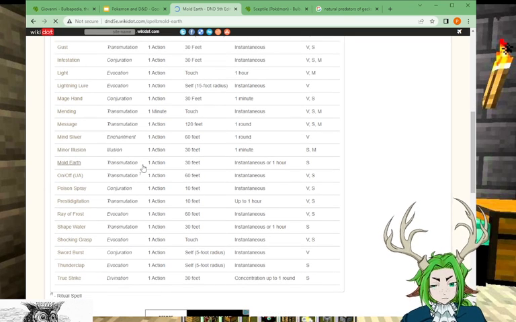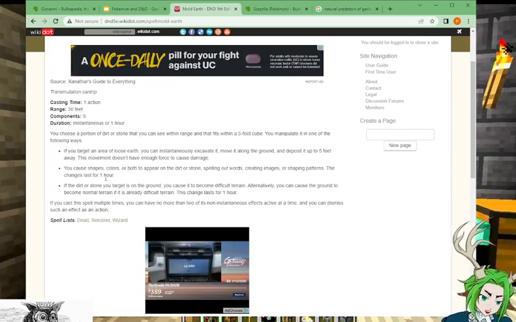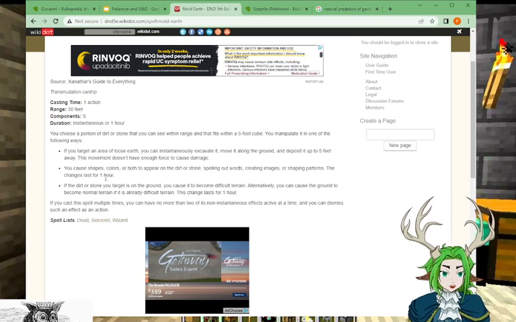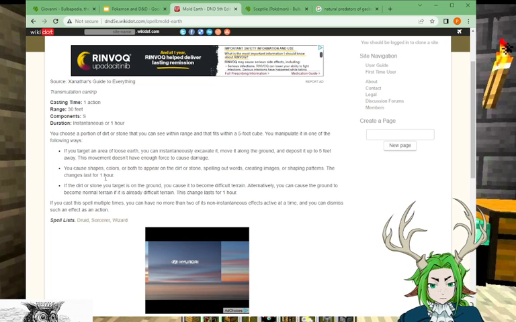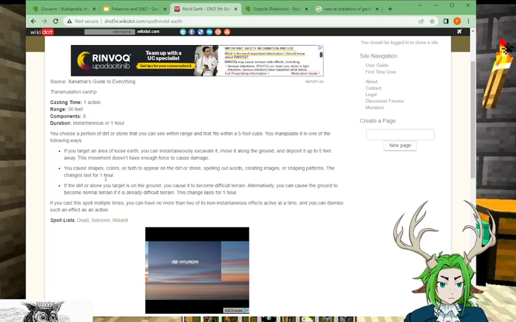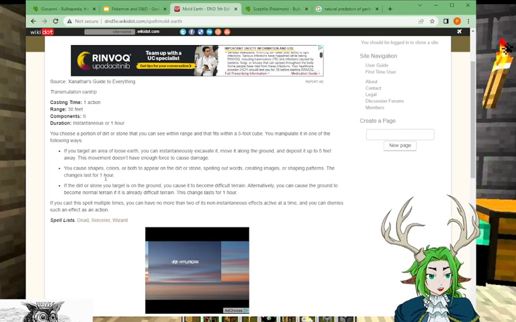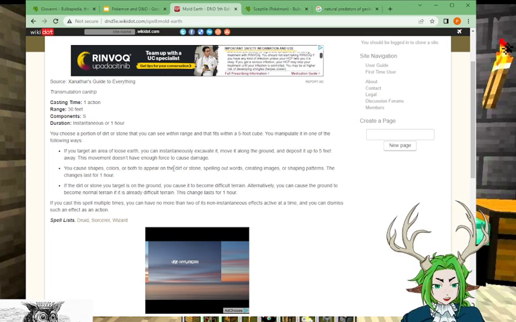Mold Earth could be pretty fun. We can use that to sort of shape the world around us, given the powers of nature on our side. So here we can essentially make a part of land, or you can make an area loose in the dirt. You can instantly excavate it, move it along the ground, and deposit it 5 feet away. The movement does not have enough force to cause damage, but essentially you could fool around with the earth, and cause shapes, colors, or both to appear. Okay, that gave me a heart attack. I thought my computer was about to crash.